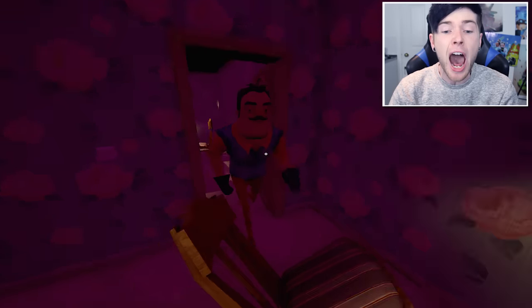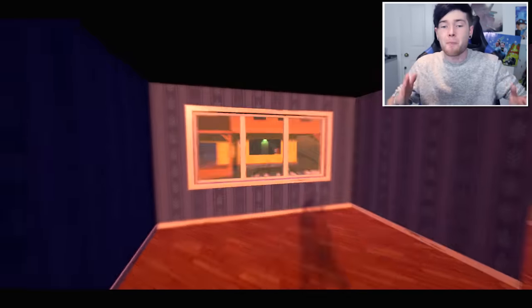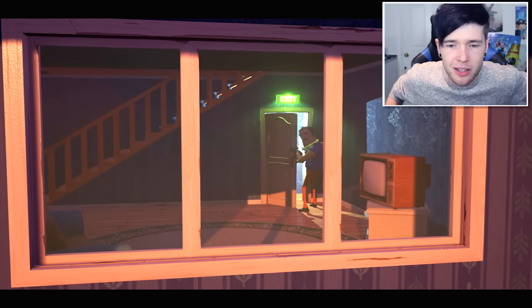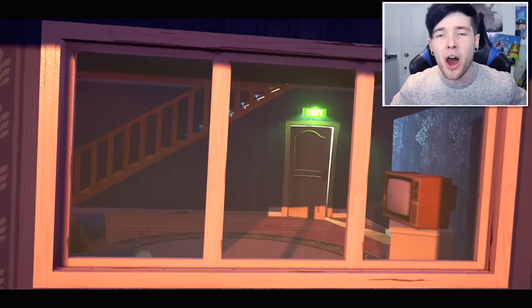Are we safe? No! Throw it at him. Oh, he's literally Superman. I threw a chair at his head and it bounced square off. What's he doing? Is he going in? Is this the bit where it explodes? This must have changed, because this did not happen before.